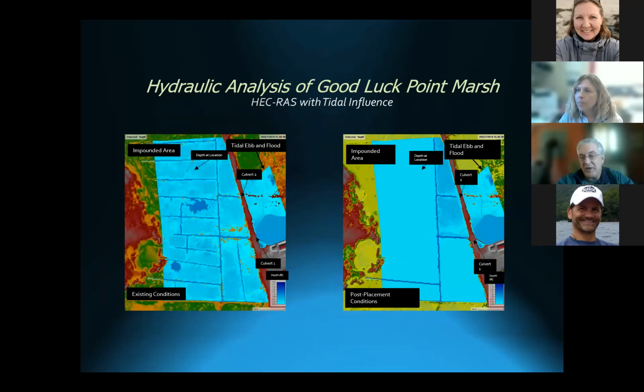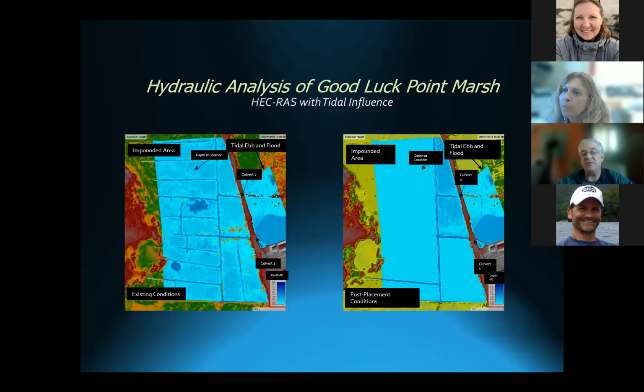Now, one thing before we move into construction, the last thing, and this has become much more important, we've realized how important this is going forward for the design, and that's a hydraulic analysis. If you want these marshes to behave normally, what you want is them to have normal hydrology. Over time, almost all of New Jersey's marshes have been affected by mosquito ditching and impoundments and other types of man activities over the years, and so they don't have normal hydrology.